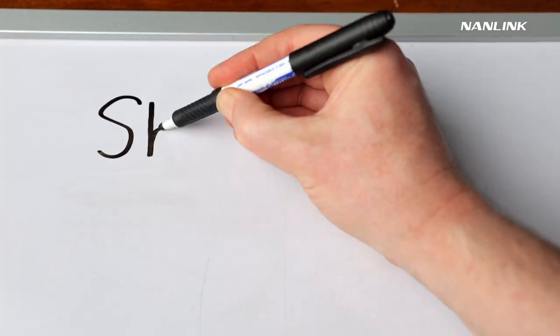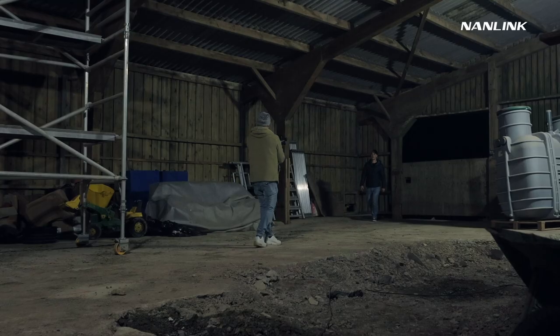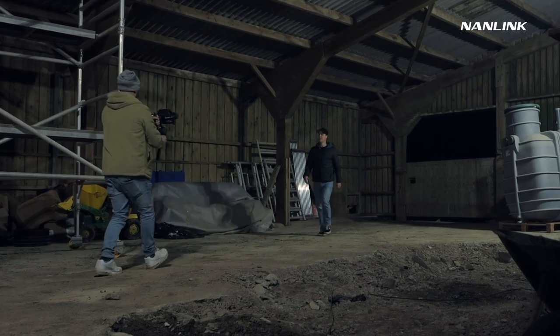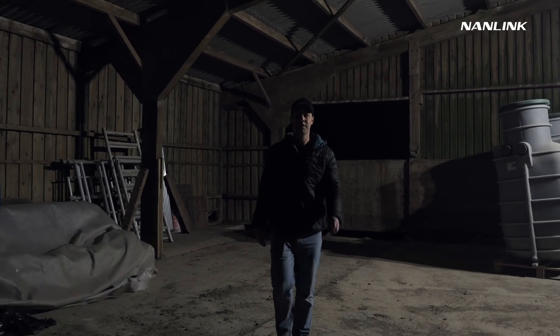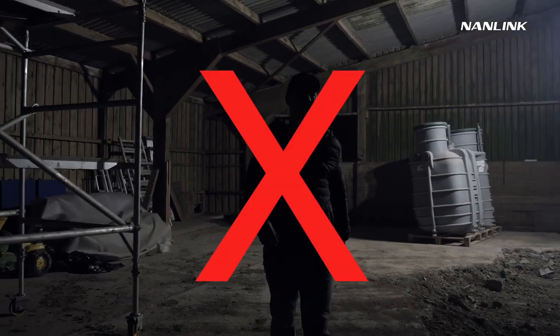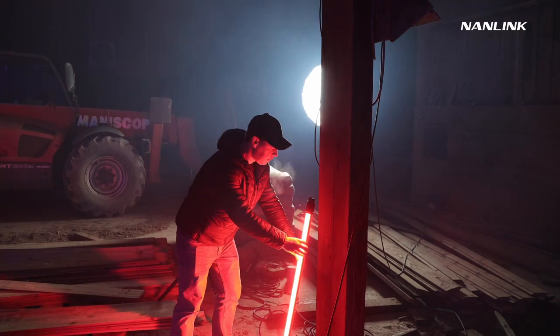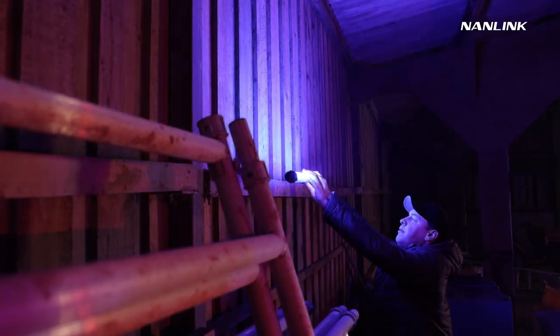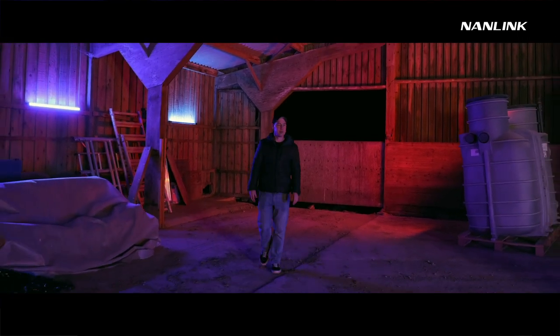With no thought going into lighting this scene, just using the in-house lights, this is what it looks like. The camera movement is okay, but the lighting is terrible. So let's do what they do in big Hollywood feature films and light this scene using contrasting colors. We could put an orange tube light up on this storage tank, put another one over here, and contrast this by adding some blue lights on this side. And we now have a much more visually interesting scene — still dark and moody, but much more cinematic.